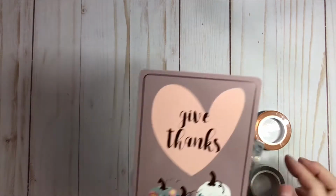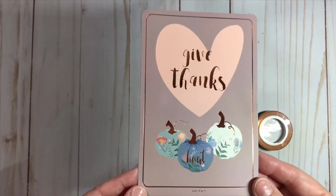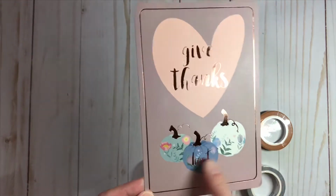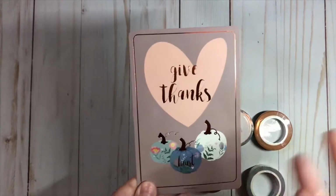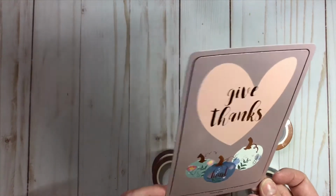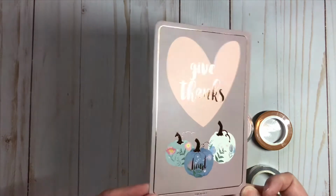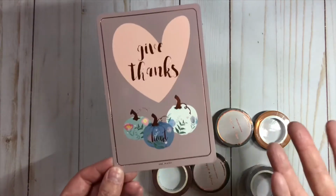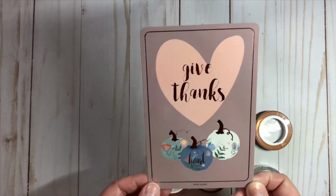So we have our card here. It just says thanks. It's the one with the pumpkins. I just love this. It says heart on there. It's a really pretty card. I know that you guys like to collect these, but this is my first one. The other washi that I have purchased up to this point have been from the Buy Sell Trade on Facebook. So I'm excited to get this one, and it's a beautiful rose gold.